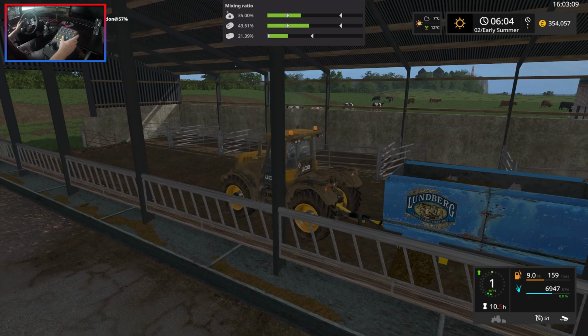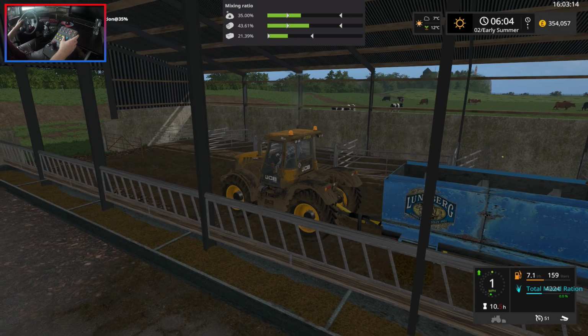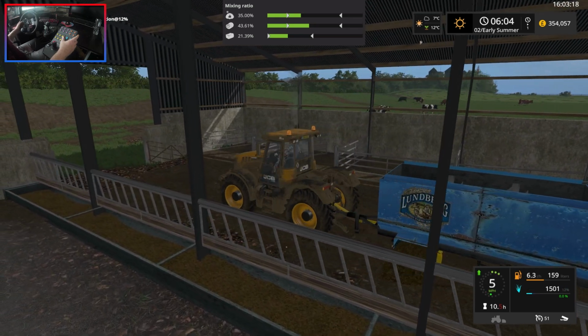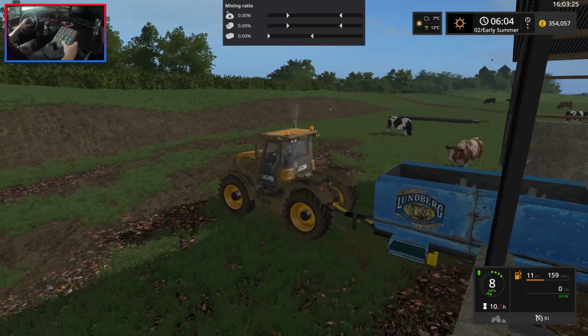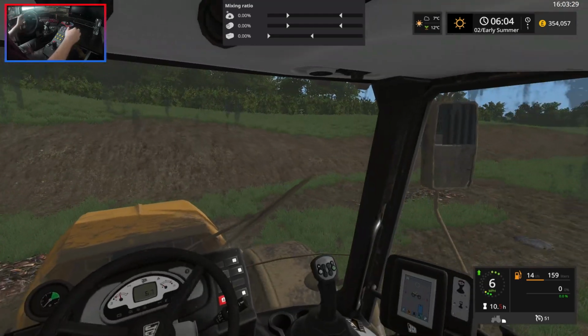Might time-lapse the next one, but who knows. This is going pretty quick. We'll check the fuel level of this in a second. That's what we're on now. It's 5%, 4%, and we're done. Let's get this mixer turned off. There we go. Forgot the button then.